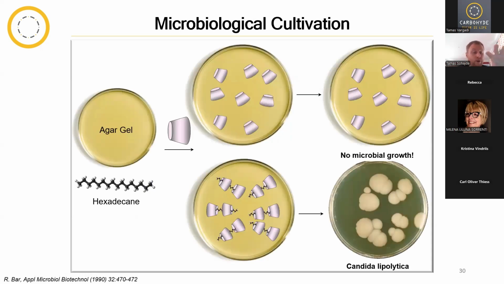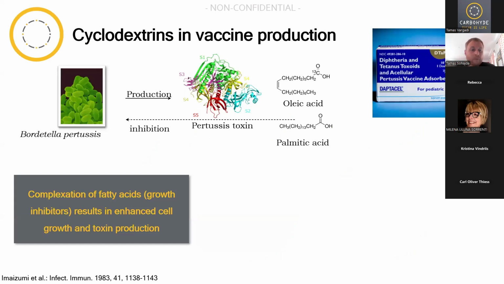Some cyclodextrins are often used to enable certain types of components, technically food for the microbia, and help in growing them. So here you can see that the naked cyclodextrin or the cyclodextrin complex of hexadecane had a dramatically different effect on the microbia growth. But the most interesting example in the vaccine production is certainly a commercial example, and it has peculiarities from a lot of different aspects.